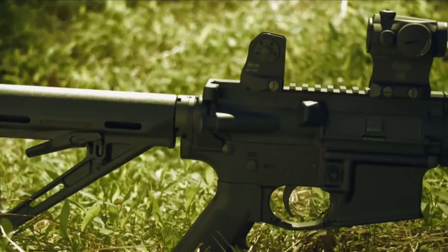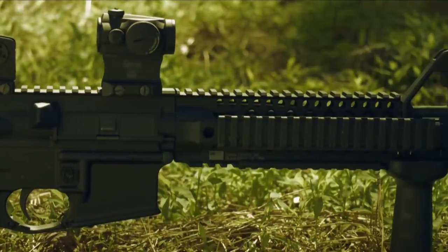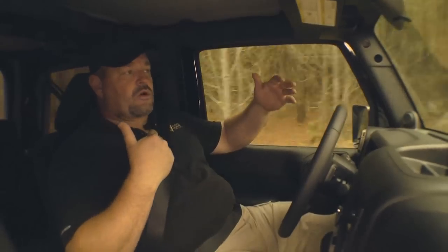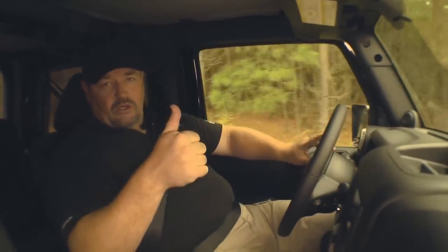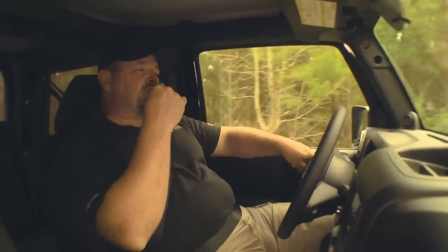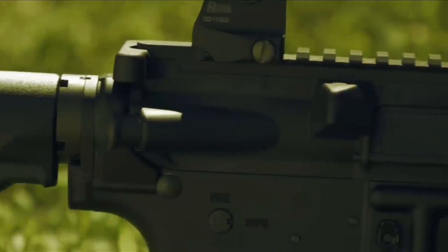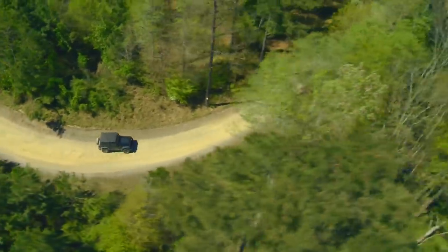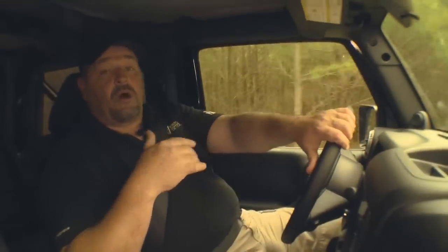To run you up to speed on what an M4 carbine is — it's a shortened carbine version of the U.S. Army's M16. Back in the day, it was known as a CAR-15 before it was officially adopted as the M4 carbine. It's very popular with special operations, and because of its shortened length, it's very useful in vehicles, helicopters, and urban settings. It's getting a lot of time overseas, and there are more accessory manufacturers and M4 manufacturers now than ever before.